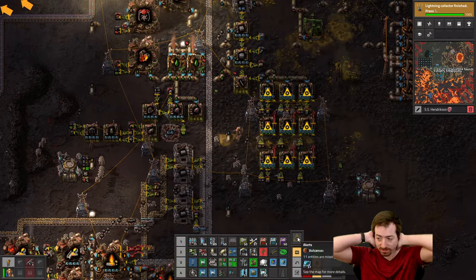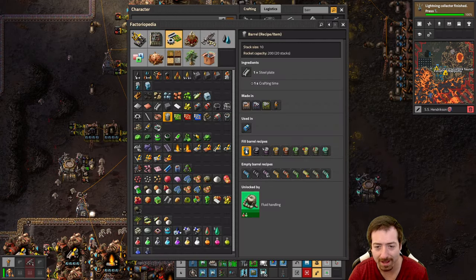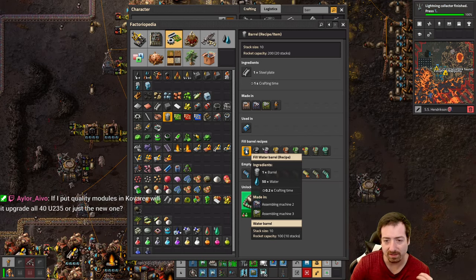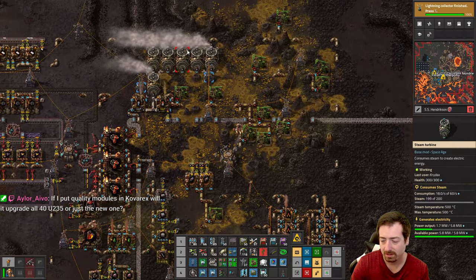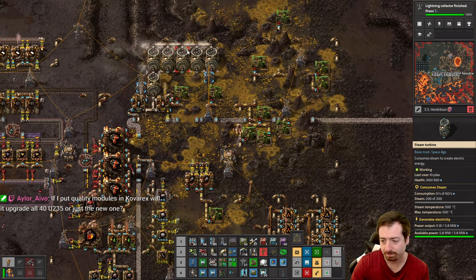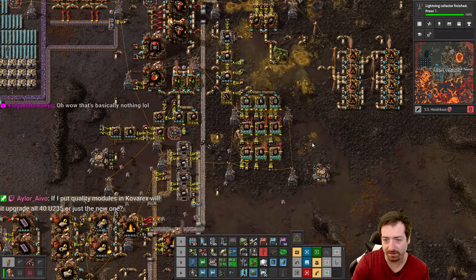Can you send barreled liquids into space? Yes, you can. But a rocket of water barrels is not very much. A rocket can only hold 100 barrels of water, which is 5,000 water, which is 50,000 steam of high temp, which is only about 5 gigajoules. So 5 gigajoules in one rocket. Yeah, that's not very much.